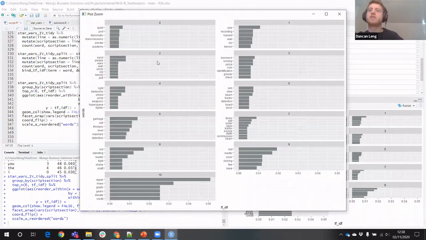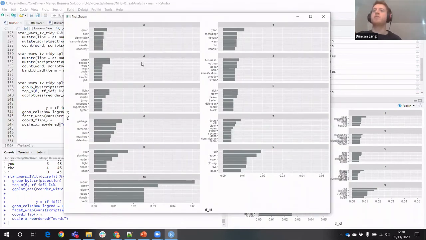So what we've been able to do is say, okay, within each script section in the film, what are the most important words? So this first bit, if you know the film, Luke's often complaining about how he can't wait to go to the academy, but he can't because of the harvest. So that's what's going on here, is the harvest. And it's also when you first meet Obi-Wan. So you can see we're able to really pull out, okay, this 10th of the film or the movie, what are the most important things in there?